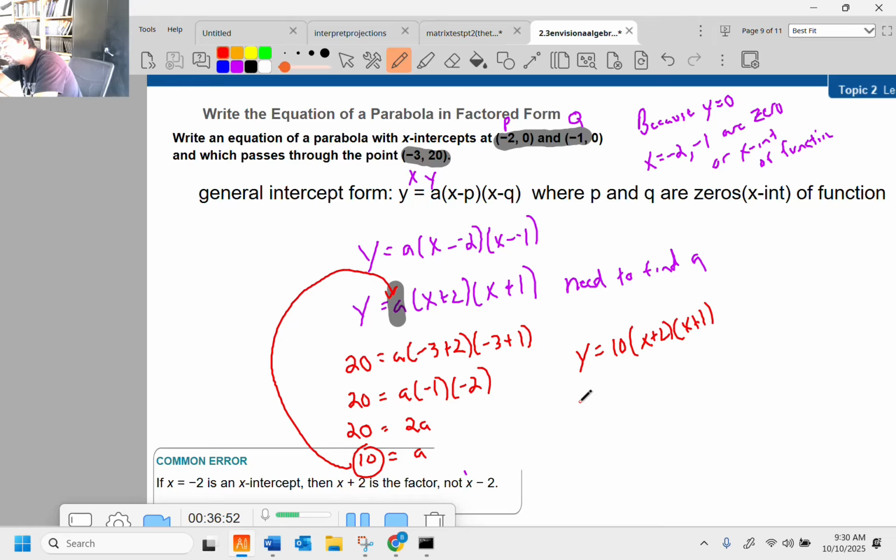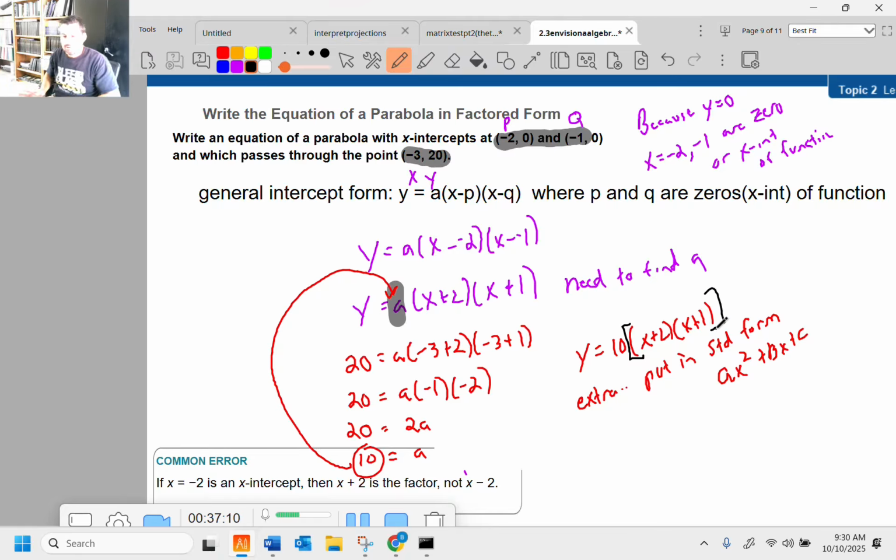Now, we're going to do a little extra here. We're going to put it in standard form. If you don't know what standard form is, here she is, ax squared plus bx plus c. And we're going to do that by working with that. And for some odd reason, I feel like doing vertical multiplication. I do. I like vertical multiplication. I really do. I don't know why. It just reminds me of when I was a little kid and I was still a happy person. I'm actually a very happy person.